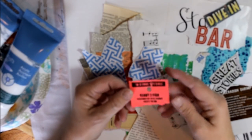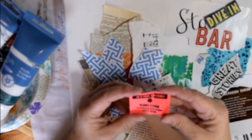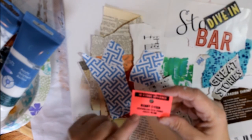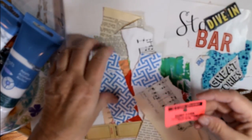I found this. Okay, I'm a hoarder. I'm sorry. I got my dad a rod and reel a couple years ago for Christmas. And here's this little tag, ready to fish. So, who knows, I might use it.